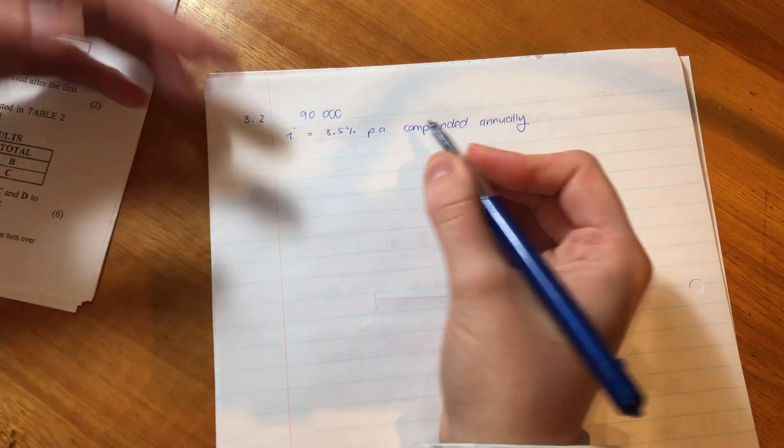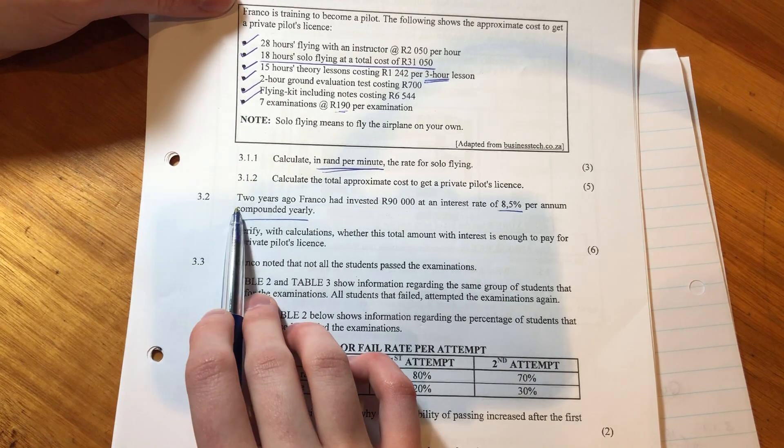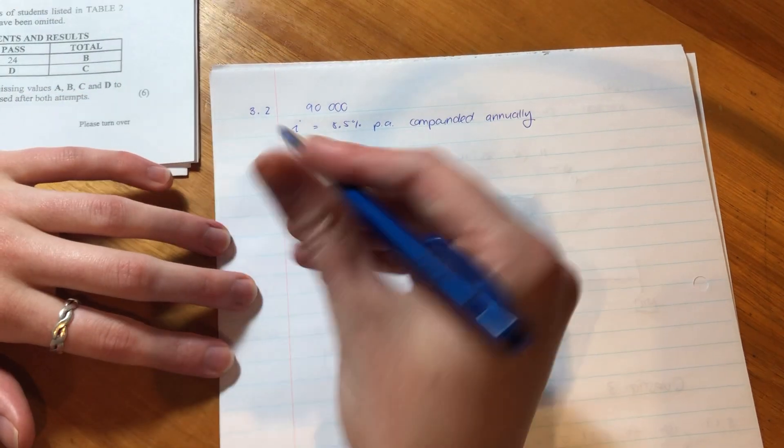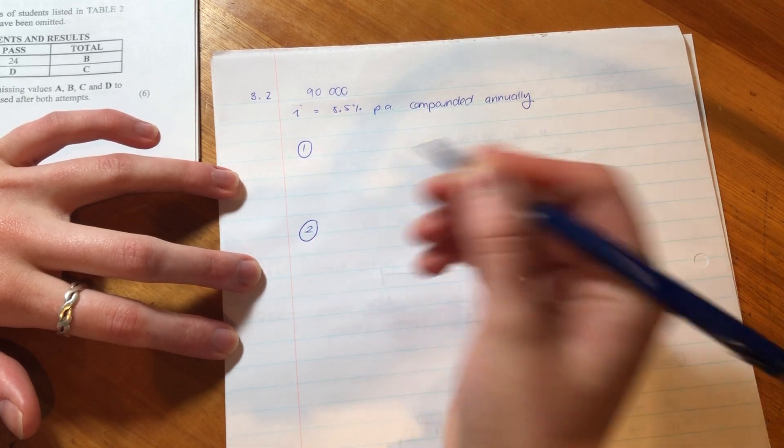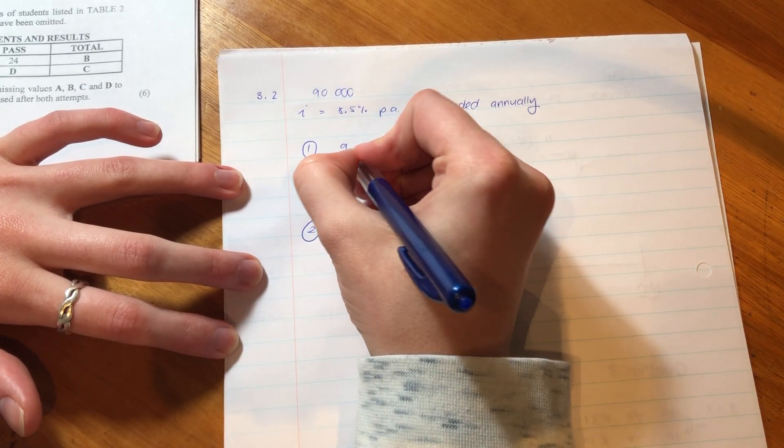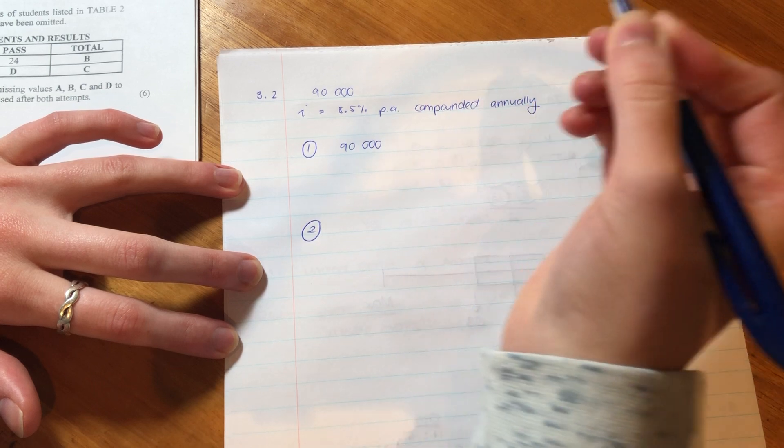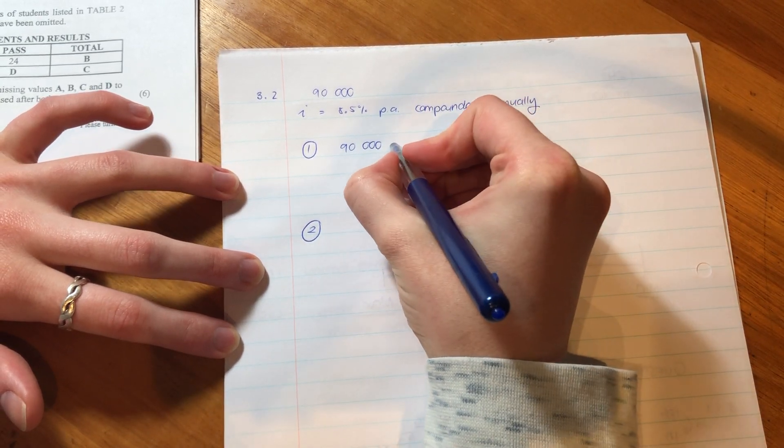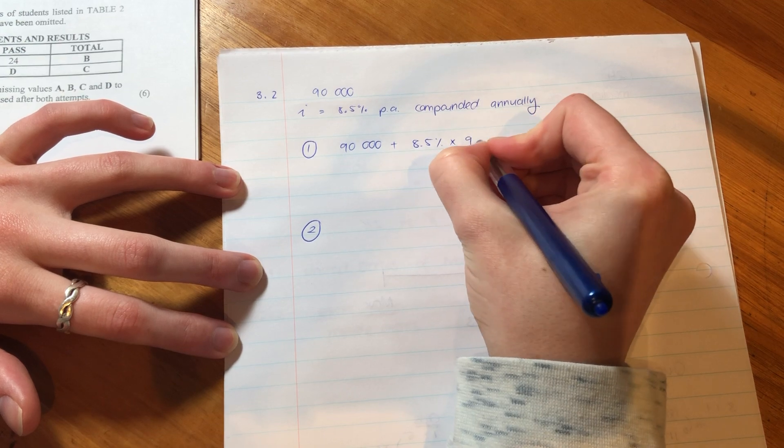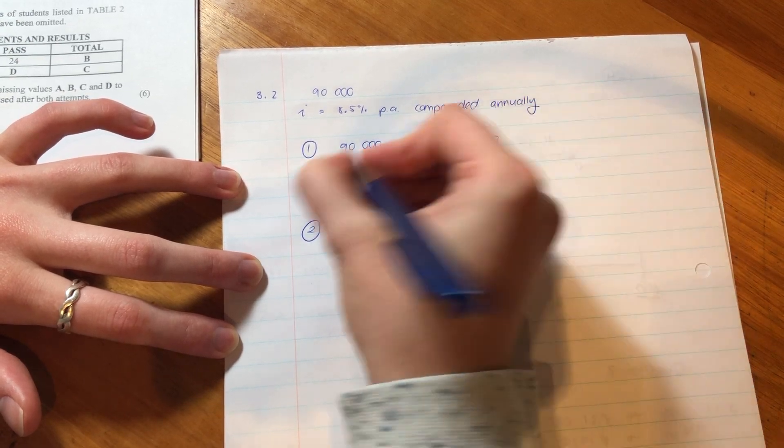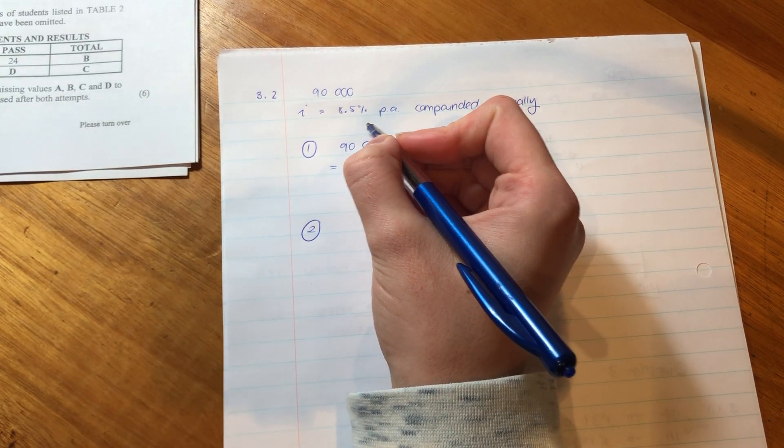So let's figure out, two years ago, so let's see how much interest he's going to earn over this period. So, I'm going to say year one, and then we're going to do year two down here. So, in year one, he had 90,000, and then he earned 8.5% times by that 90,000. That's what he's going to have at the end of the first year.